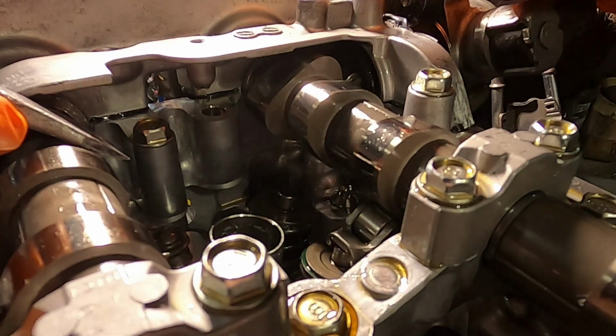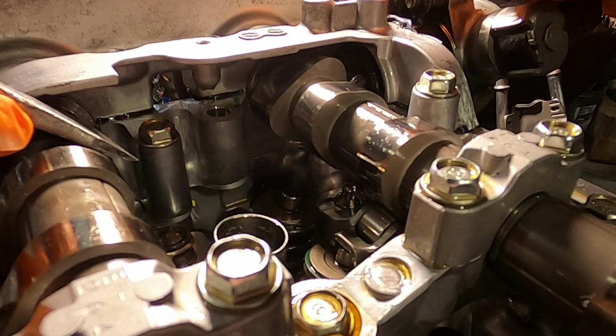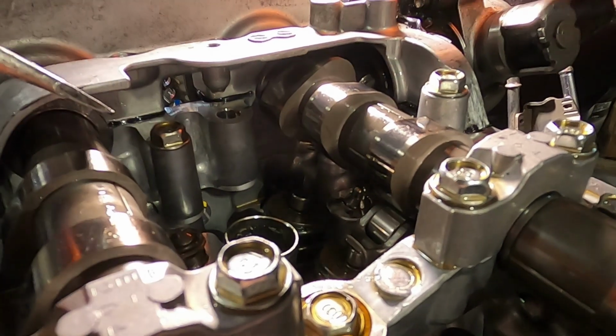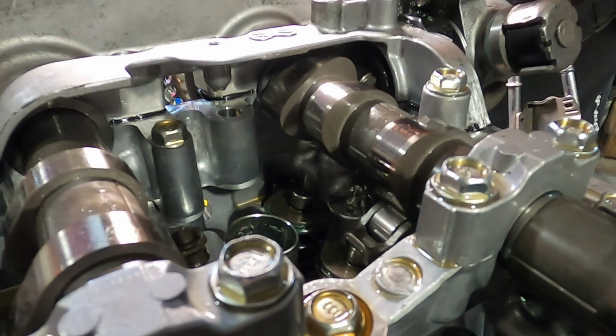What did we do on yours? We didn't really clearance them. We set them in and sent it. We did, but they had more than 0, so. All right, let's see with this one. This one's loose as hell, so a little tight is probably not a bad thing, because they were all on the loose side of the settings.